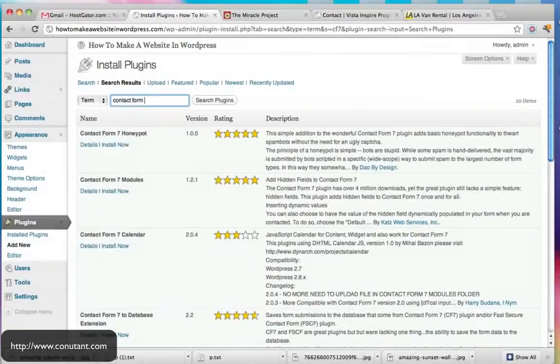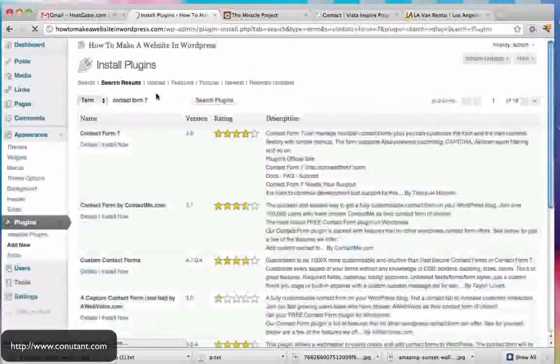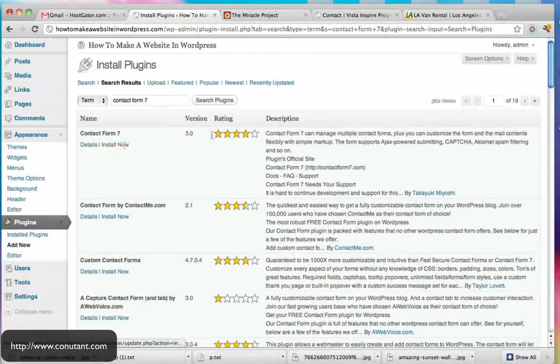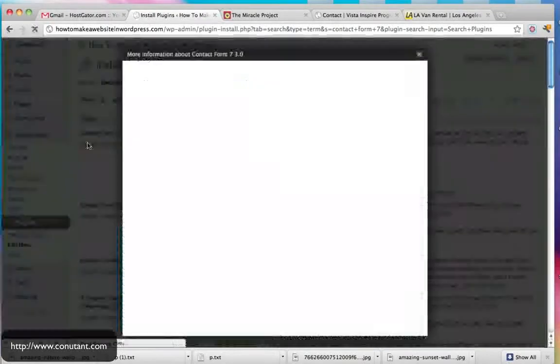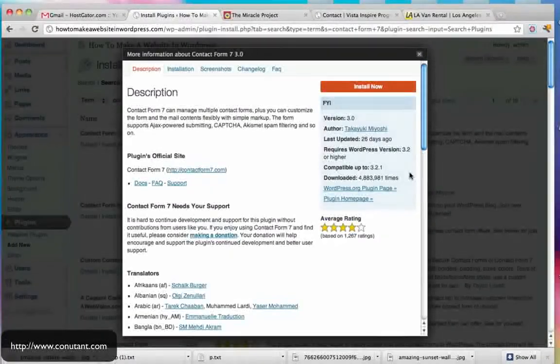You can see that it's there right now. We can see how many stars it got. We can look at the details, and we can see that it's compatible with our WordPress. It's downloaded almost 5 million times, and it got 4.5 out of 5 stars on a lot of ratings. And we can see some screenshots.